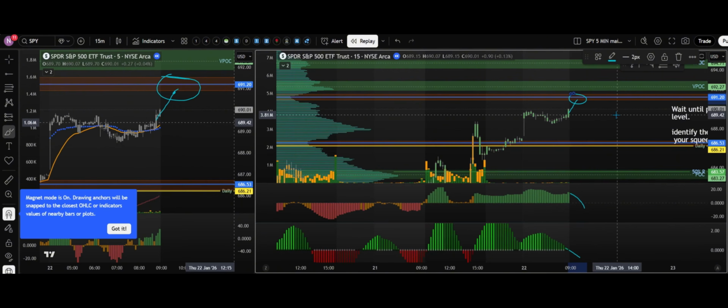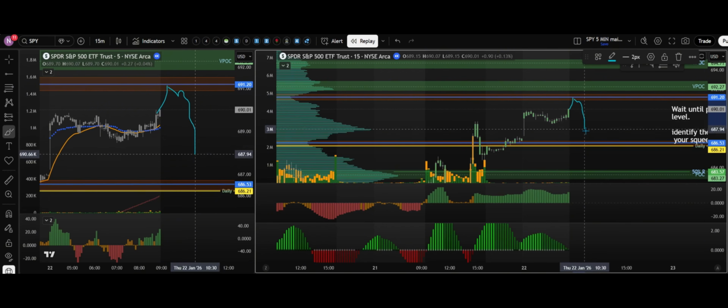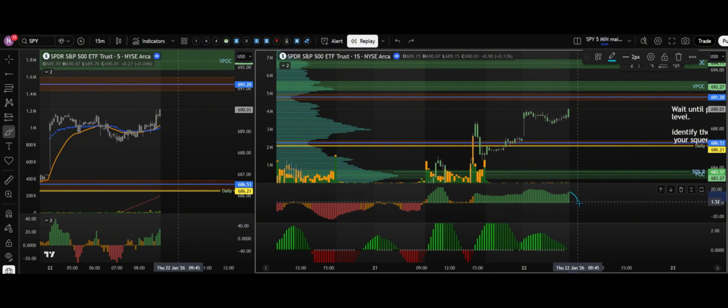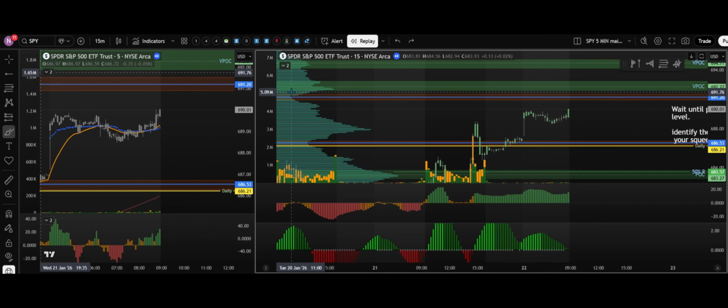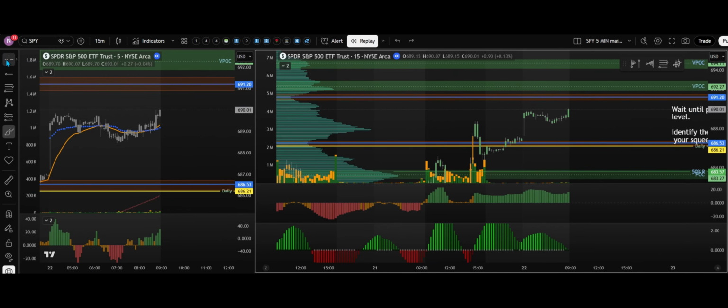But it is possible. So we're always watching for what's happening with our momentum indicators, maybe buyers and sellers on a lower time frame, once we get there. Do we start to see a fail? Do we get sellers? In that case, if we do get sellers and I do get confirmation from my QQE and my squeeze momentum indicator, it's likely going to be a good short opportunity given how strong this low volume node is.